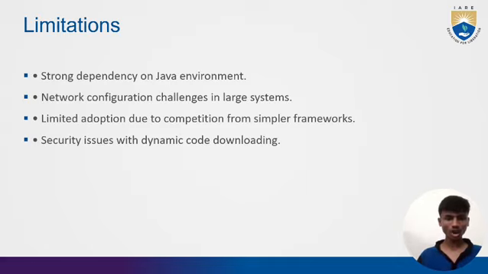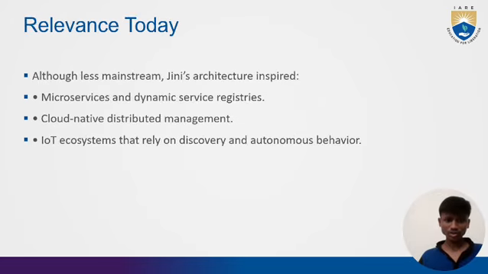Then, strong dependency on the Java environment and network configuration challenges in large systems. Limited adoption due to competition from similar frameworks, and security issues with dynamic code downloading. Relevance today: although less mainstream, Jini's architecture inspired microservices, dynamic service registries, and cloud native distributed and IoT ecosystems that rely on discovery and autonomous behavior.